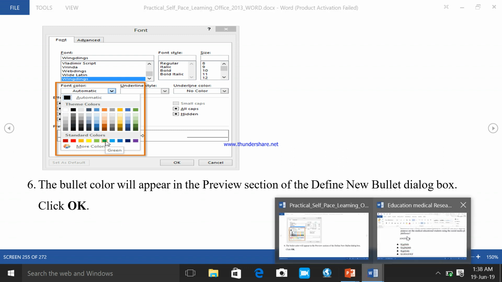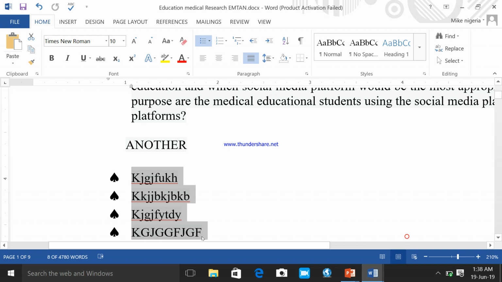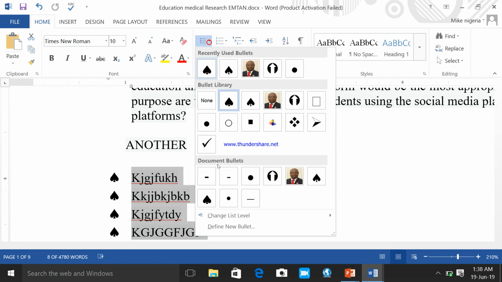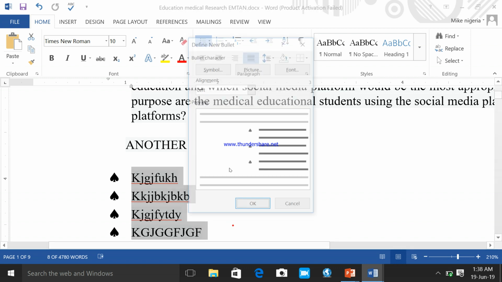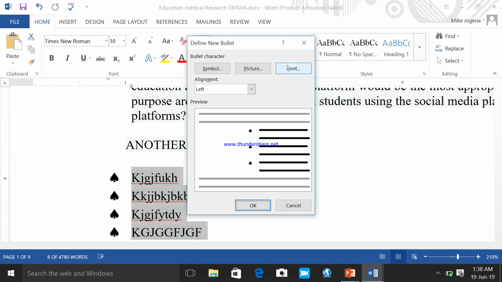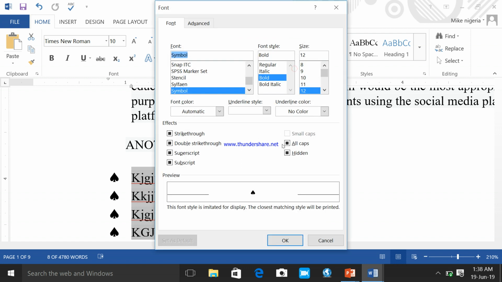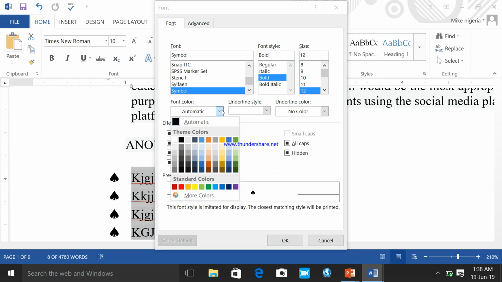This is it. You've selected it. You click this down arrow key, click on define bullet, click on the font, then you can select your pictures from here. Your colors from here. Let's use red color.